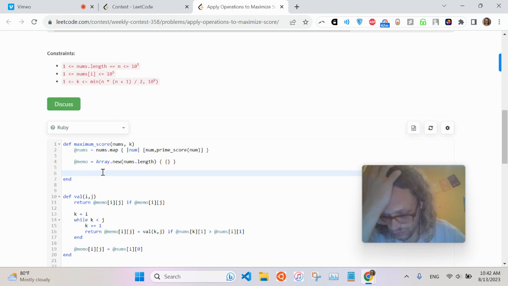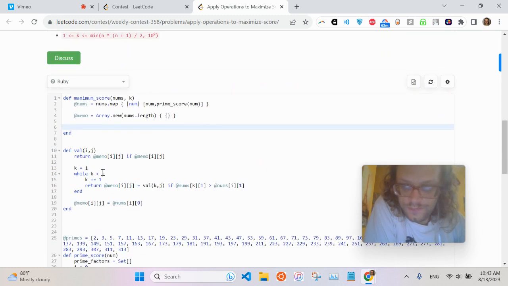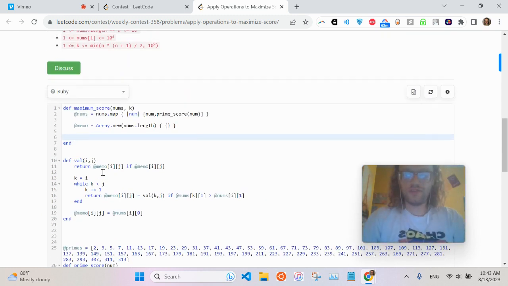However, I think that has to be part of the solution. So I can efficiently calculate the value for each subarray. I do know that they follow a pattern, but I'm just going to try this, though it's totally not going to work.